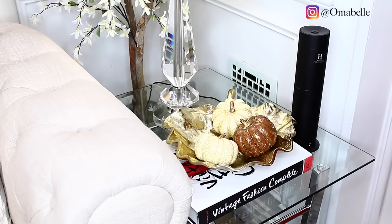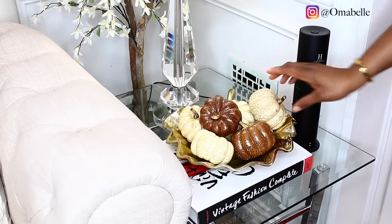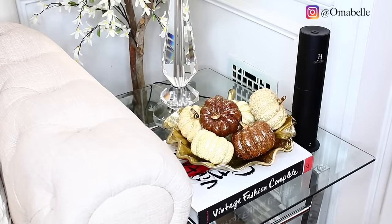As you guys can see, I added this pumpkin here. And of course, you guys know during the fall season, it's all about pumpkins.